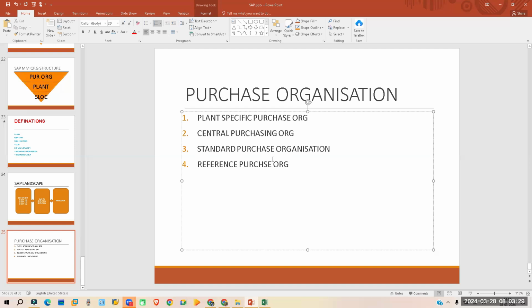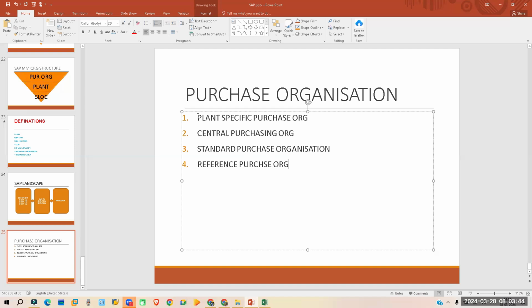We will be looking into these whenever we go to the creation part. At that point of time we will see what is the difference between the standard purchase organization and the reference purchase organization.